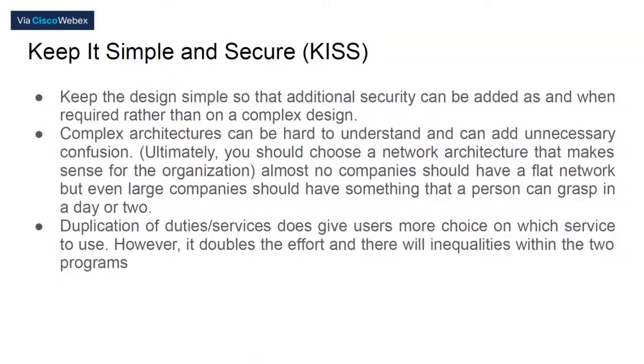Also, complex architectures are always harder to understand and difficult to debug. So what one can do is have a network of people instead of a single person managing the network topology or network architecture of a company, so that even if one leaves, the other will be there to take care. But always, to the extent possible, try to avoid complex architectures and build things independently, so that if something goes wrong, we can use the other one.